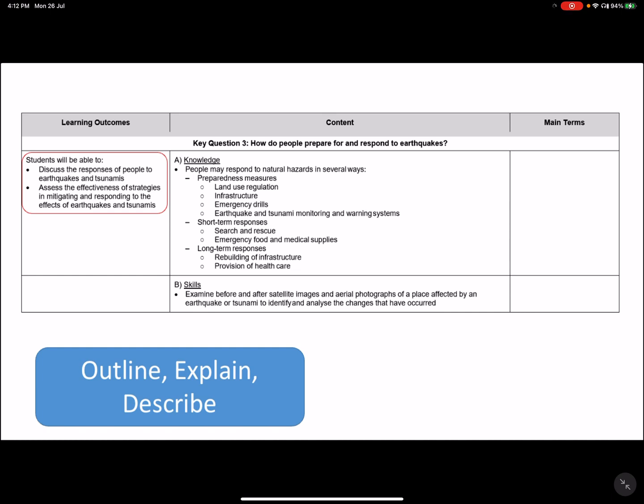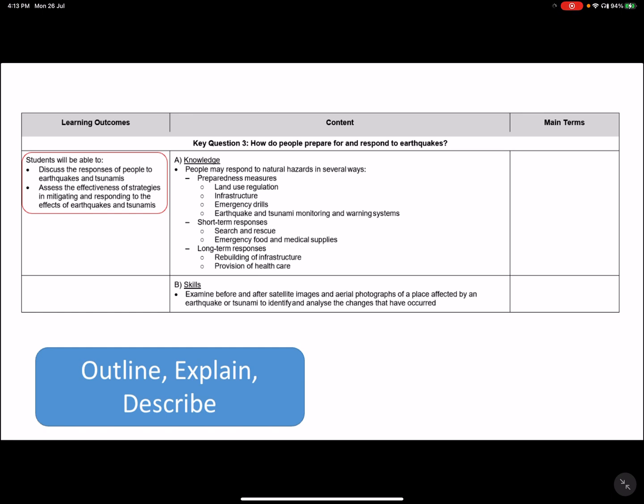So this whole section that you see here, everything from land use regulation all the way down to provision of healthcare for long-term healthcare, right? These are all important and these all can come out for open-ended questions. So what is essential when you're dealing with open-ended questions? Examples. You need to remember, if you're going to look at open-ended questions, you must look at examples. Okay, your examples must be clear. They must give you the ability to show scope, intensity, scale of the impact must be visible from the example.